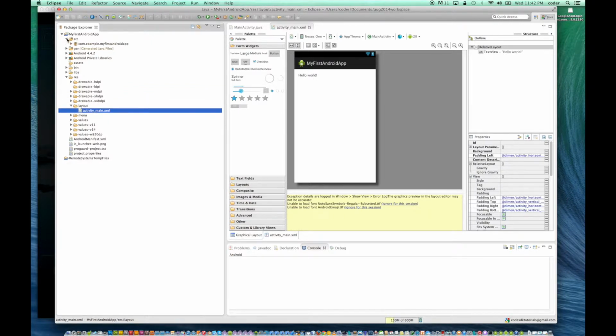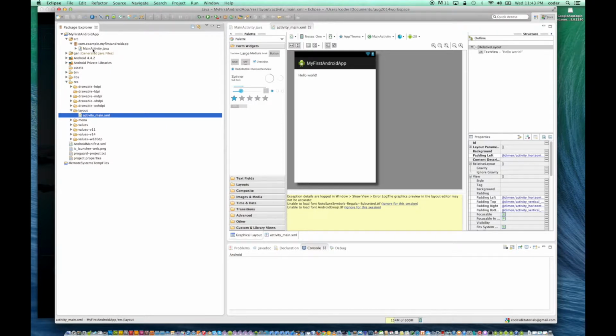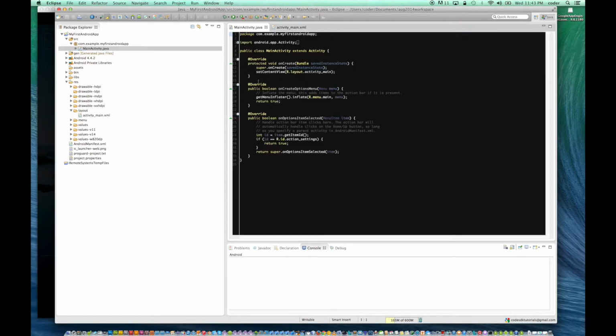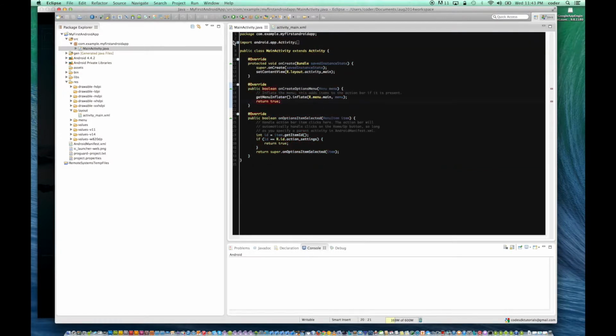In Eclipse, the Android project has a certain structure which includes these src, gen, bin, libs, res folders. It also has the libraries that this project is using, which is the Android SDK framework libraries in this case. So we're going to double click on main activity to open the file, and we can see that there's already some code stepped out for us.